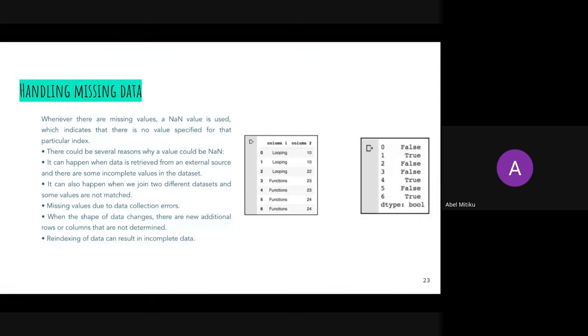The other one is handling missing data. This mostly happens at the stage of data collection, where there might be some issue and some data goes missing, so we can have empty or missing data in our data pool. There are many different techniques to handle missing data. Using Python, we have the pandas data frame, a library which we can import and utilize, which is mainly intended for these kinds of operations.